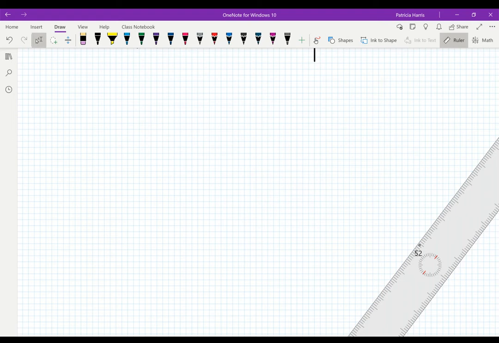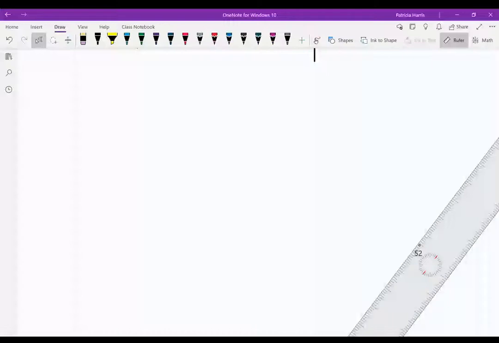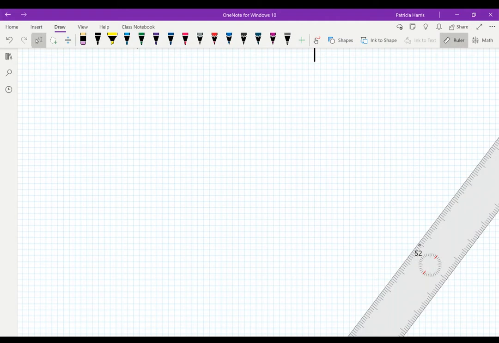Okay, so now we're going to start adding things called phase shifts. Now, the problem with this is since these graphs are periodic, if you phase shift it in a certain way, the graph will look exactly the same. Okay, so we do need to be very careful with phase shifts. They can be a bit confusing, I will grant you that, but you can get used to them. Okay, so a phase shift is simply a left and right shift.